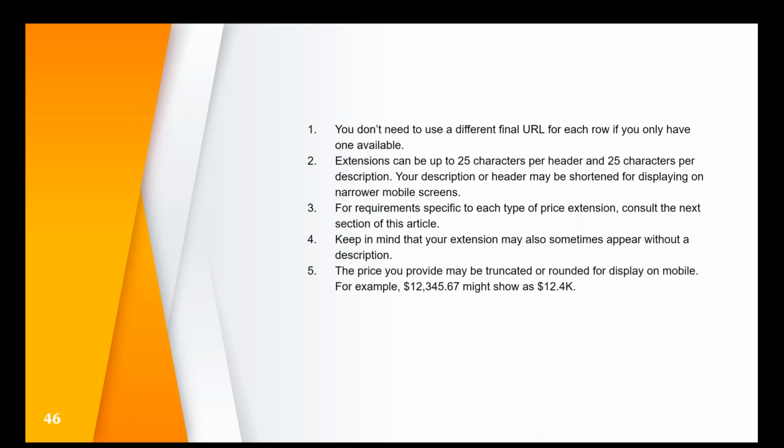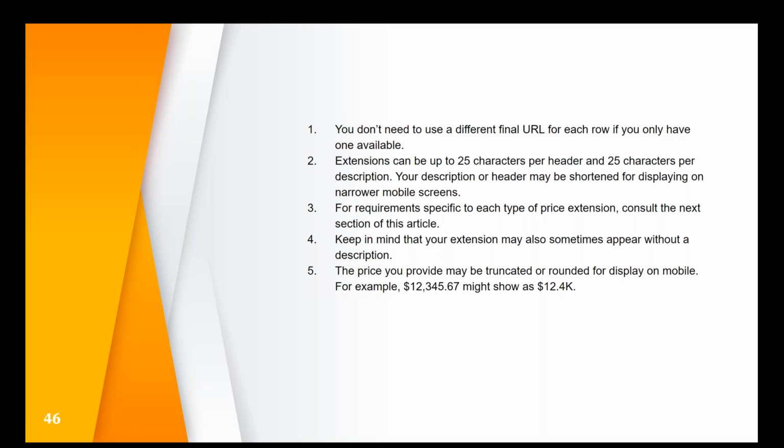An extension can be up to 25 characters per header and 25 characters per description. Your description and header may be shorter for display on narrow mobile screens. For requirements specific to each type of price extension, consult the next section of this article. Keep in mind that your extension may also sometimes appear without description.